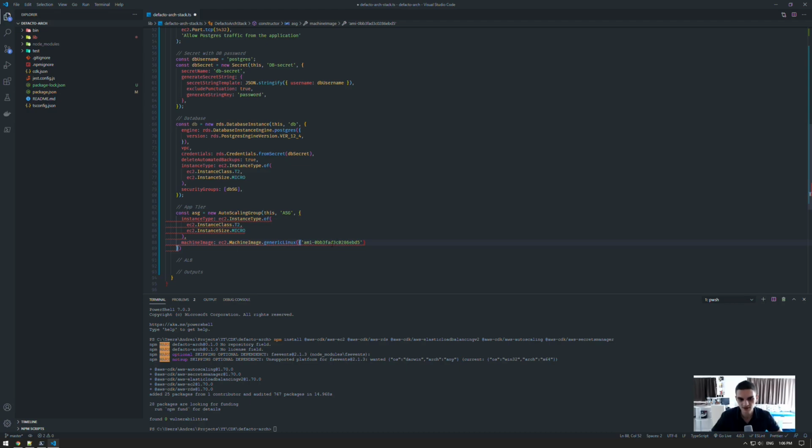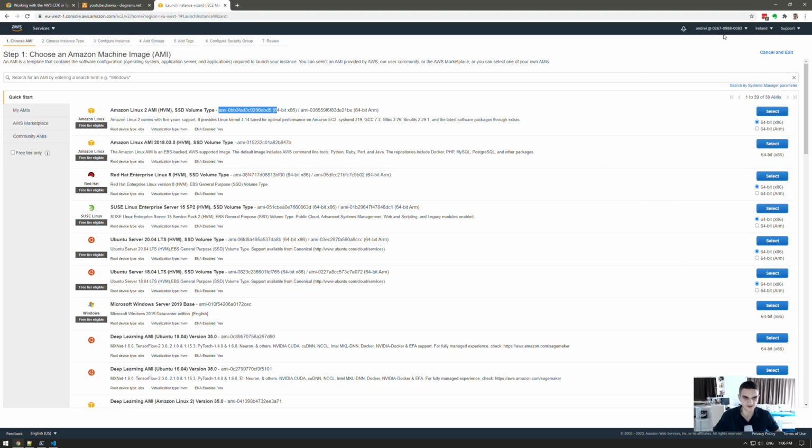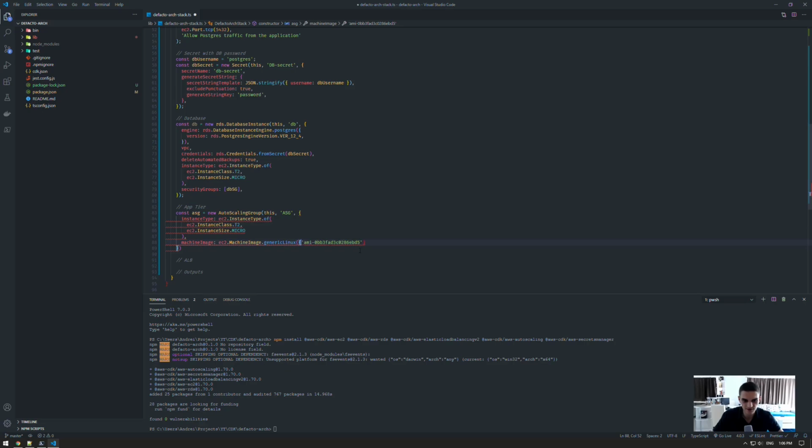So for example, this AMI ID is only available in the Ireland region, so EU West 1. If we go to another region, we're gonna have a different AMI ID. So that's why we have to provide a map with the regions. So EU West 1. So this is for me because I work in EU West 1. If you deploy it in North America or somewhere else, you have to change this. Okay, so that should do it.